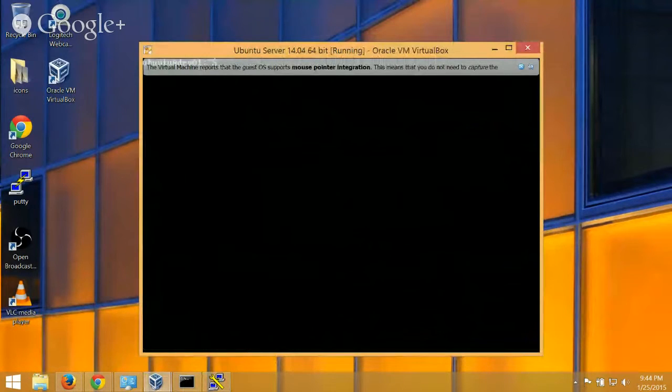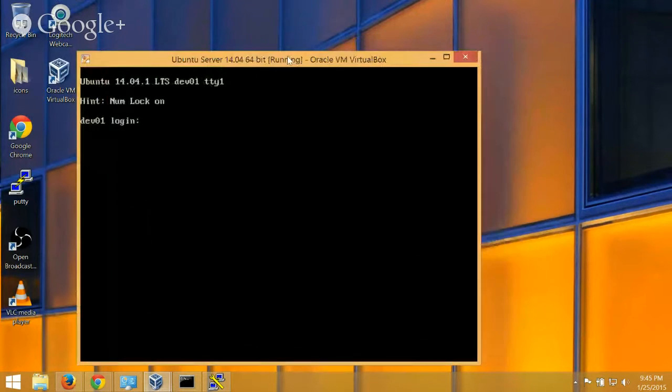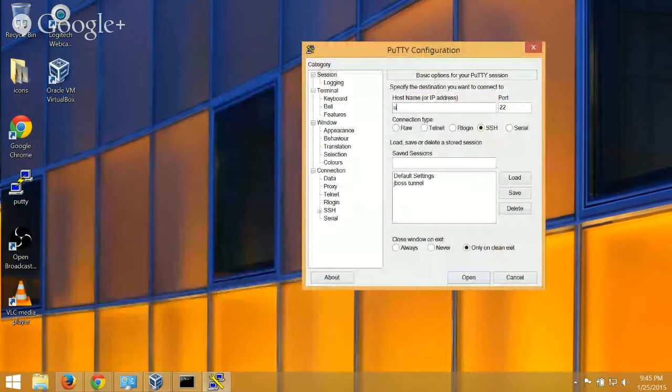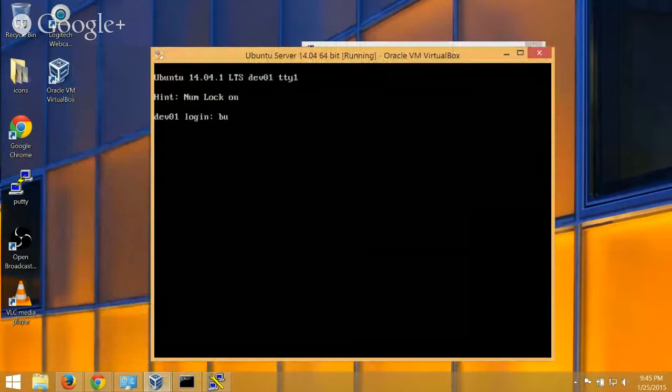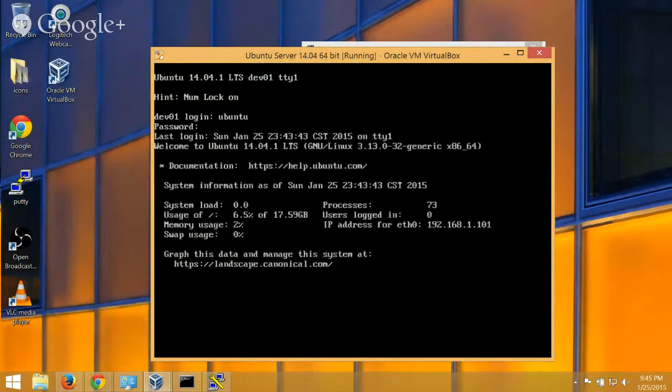So I just do clear, and I'm going to type exit here, and now I'm back at the prompt, and I'm just going to minimize this. But now I'm going to connect to it through here. Actually, sorry, we have to install a package in order to connect to this machine. So let's log back in and do sudo apt-get install ssh. Now basically this is saying we want this to be an SSH server.